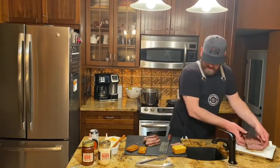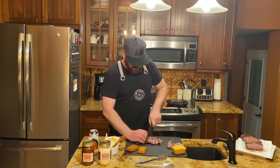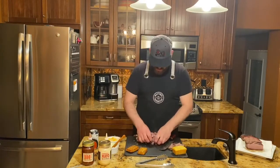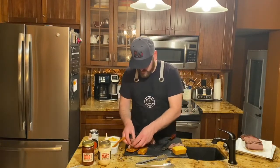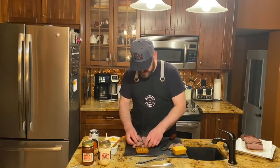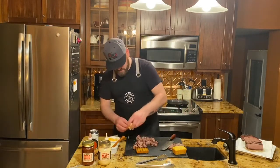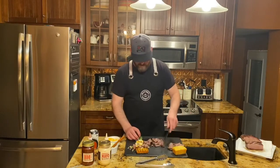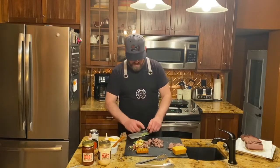I've got a few nice slices here. I like to chop it up a little bit before I put it on my sandwich. As you can see, it's still got that beautiful smoke ring on it, penetrated from our maple wood. I'm gonna stack my brisket here. We're gonna add a little bit of shredded cheese. Slice up a little bit of jalapenos for a little bit of a kick.